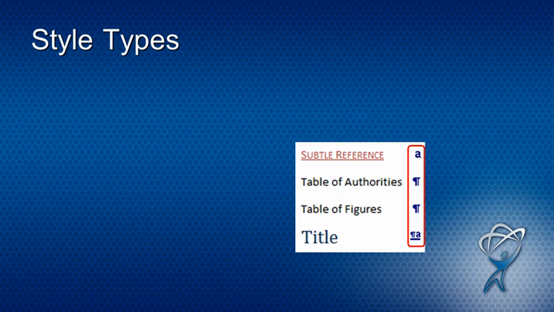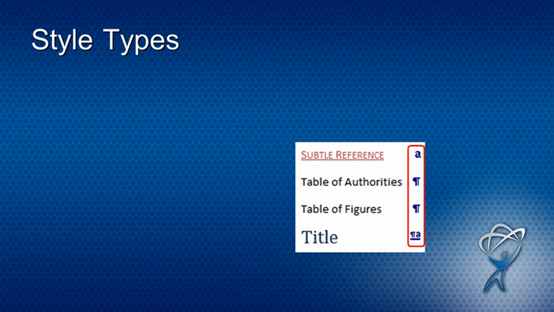We'll be working with styles in several places throughout the rest of this series, but I've put a quick little capture of one of the lists that you might see related to styles so that you can see it here. It shows the style name in a WYSIWYG, or what you see is what you get, format, and on the right it designates the type of style via a little icon so we can tell without having to actually apply the style itself.